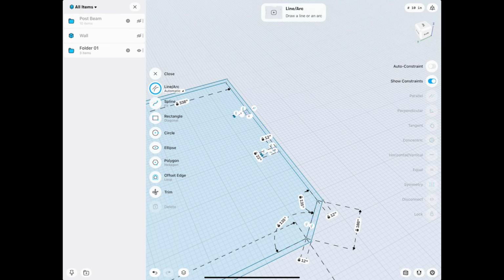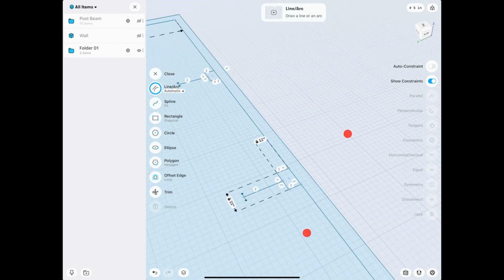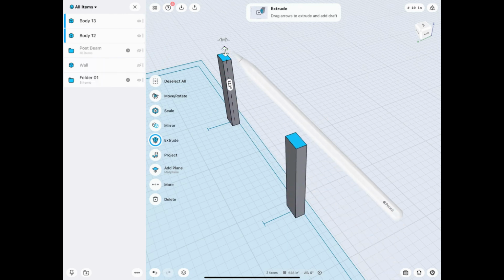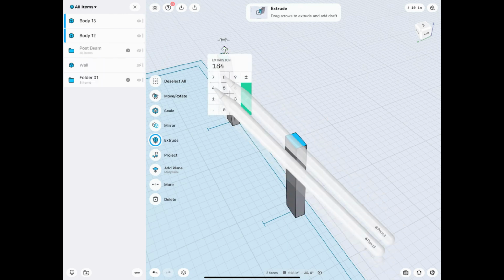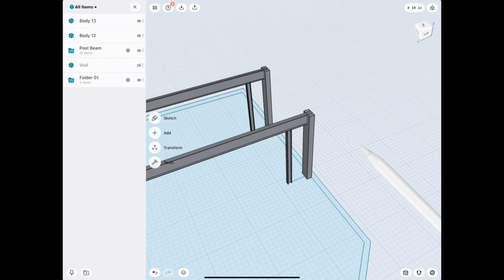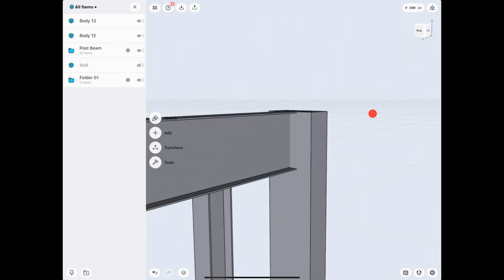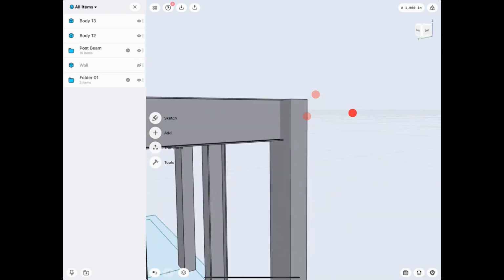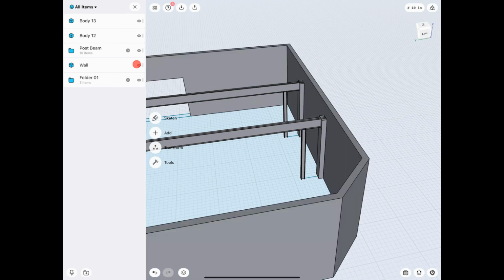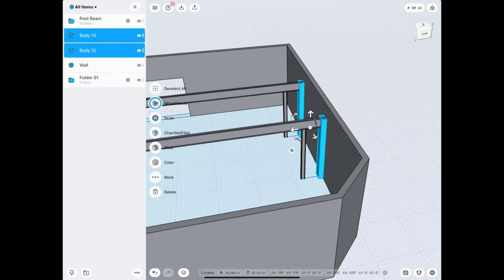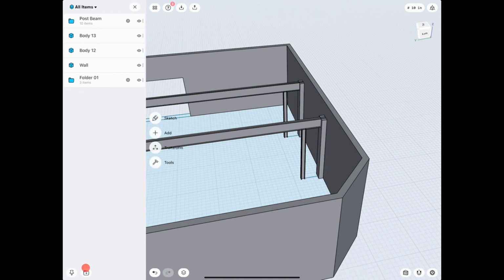So, and then these elements here, we extrude them up by 184. Yeah, so the beams should rest on it. Maybe here I will make a new folder.